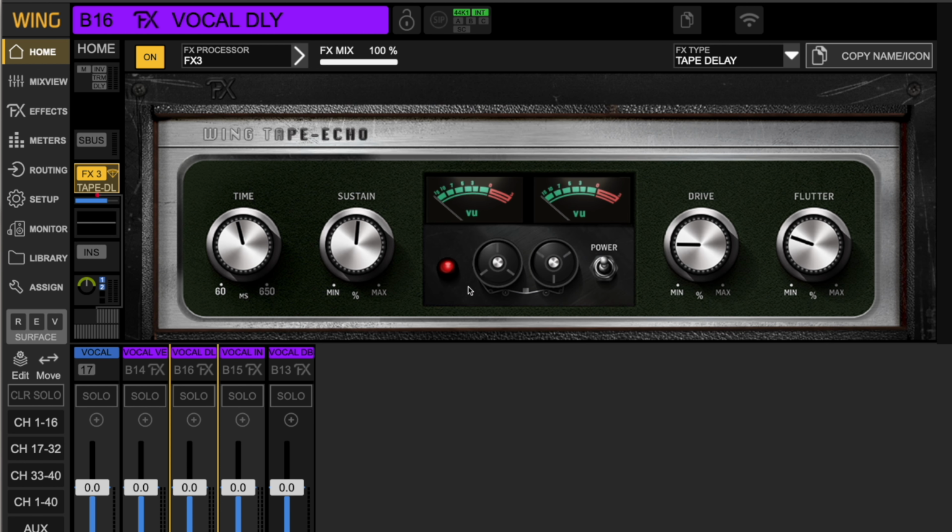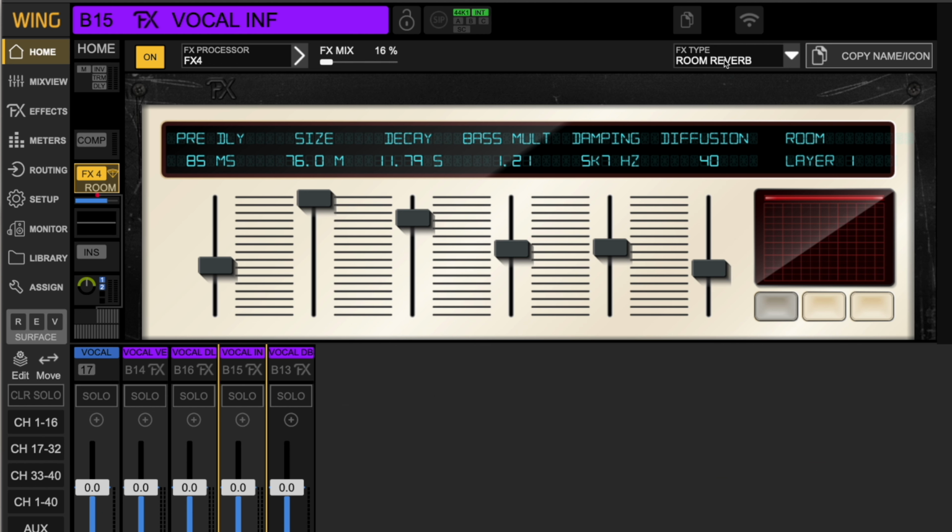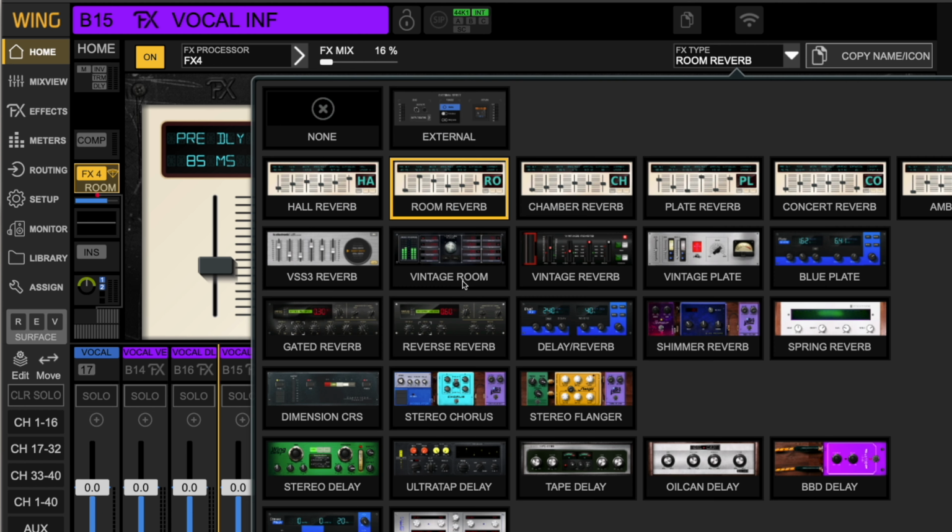It has a tape delay, which I'm much more a fan of for this genre than just stereo delay, because normally it's got a drive knob. You give it some more character. It's normally a little darker, which is good anyway, because you're probably making it darker for feedback. And it's got just some good sounding character to it. It kind of sounds more real, more analog, more musical. So I love this delay. And then we have an infinite verb, once again a room reverb. There may be one that's even better in some of these extra reverbs.